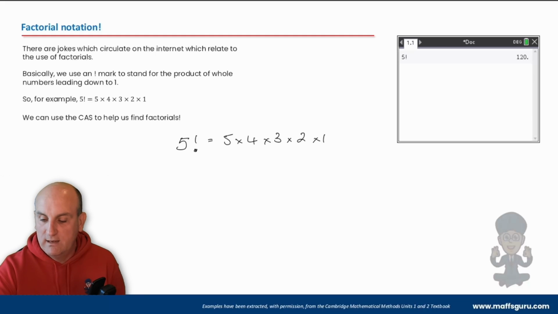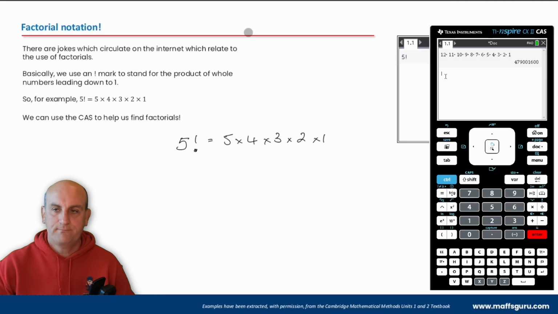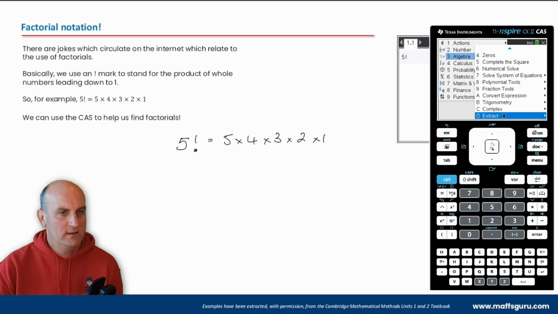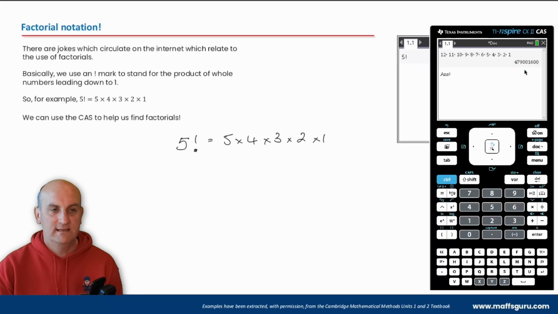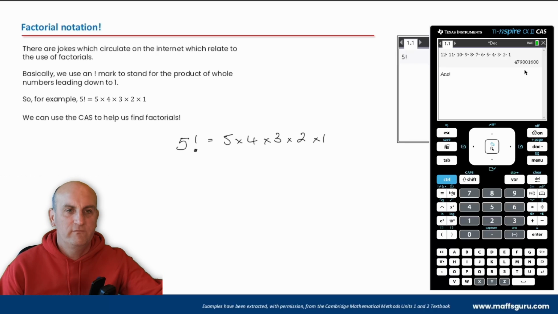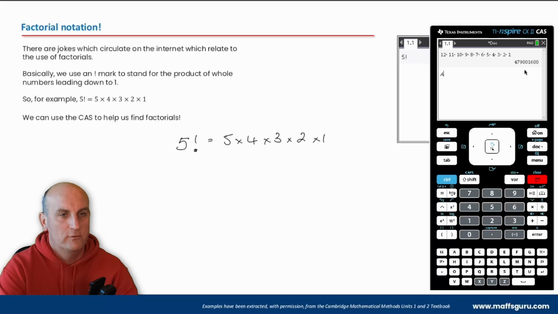Actually, I could have found this value much quicker on my calculator. Bear with me a moment: menu, algebra, I think? It takes me a while to work out this one. Probability, there you go. It's in probability with a factorial. Now if I try and do 479,001,600 times, my calculator will probably crack it.